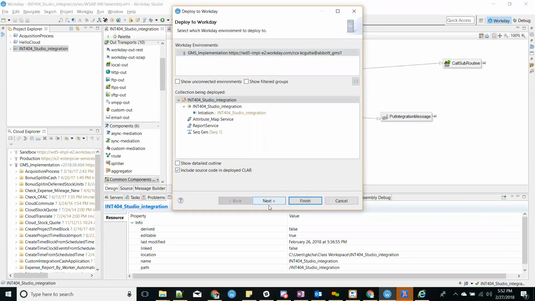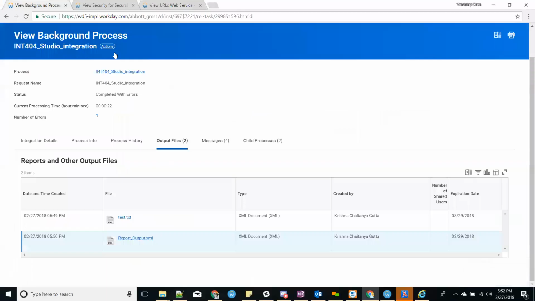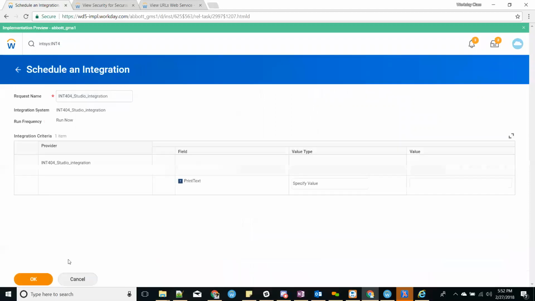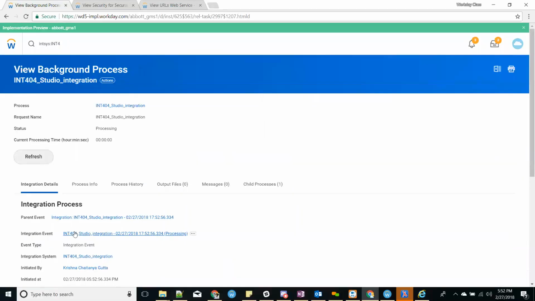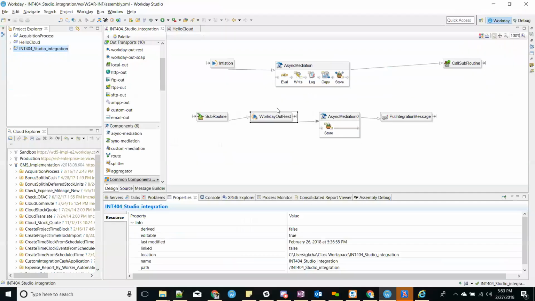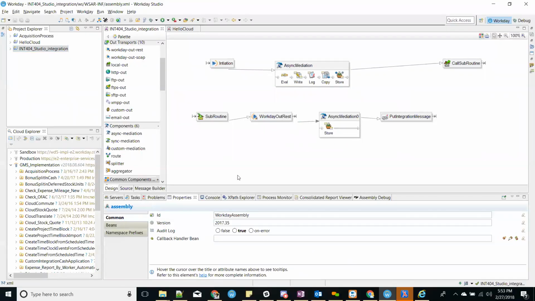Deploy it. Similarly, you can also do a CSV if you want your report in a CSV. But for Studio, I always prefer XML. It's really important to get into an XML, because XML is like the source language you can use in Studio. Can you create multiple formats at the same time? You have to do multiple calls, not within a single call. This call gives you a simple XML, but if you want a JSON or a CSV, you do a different call.